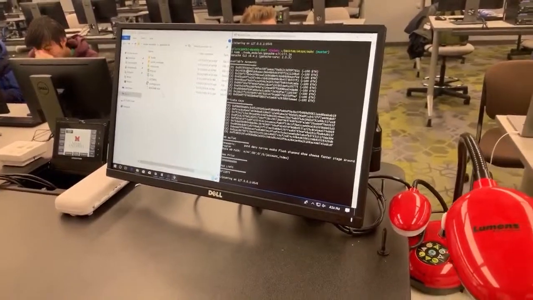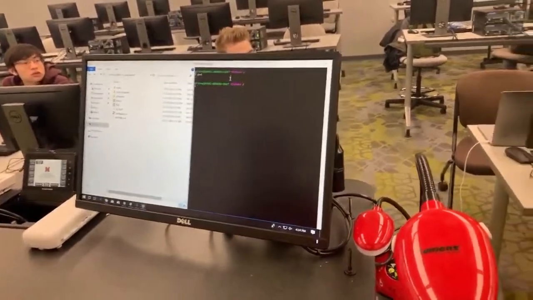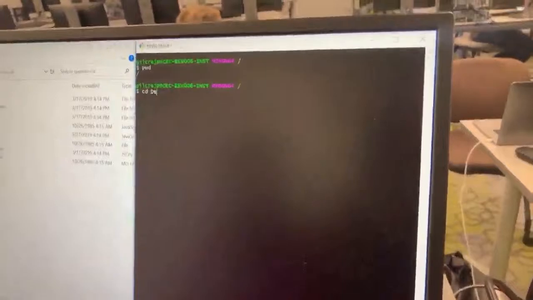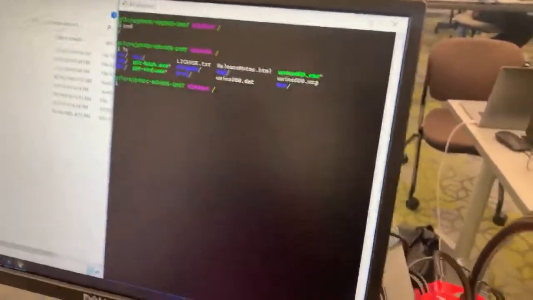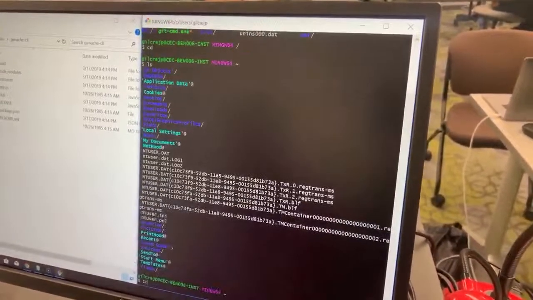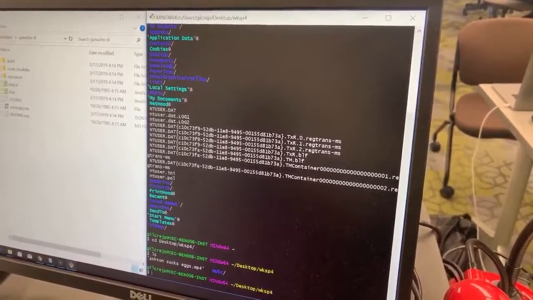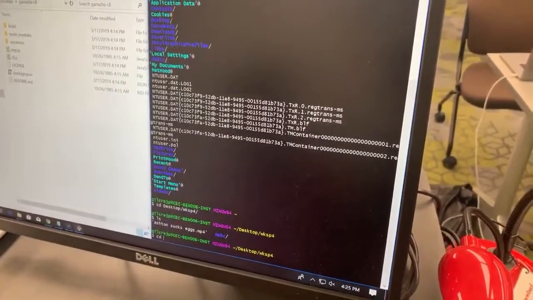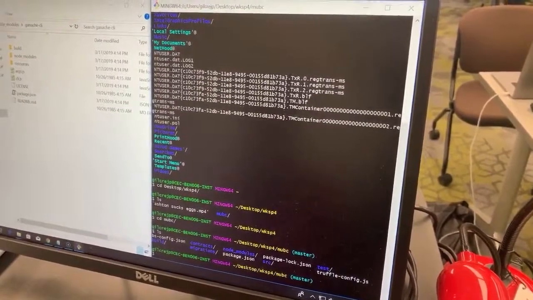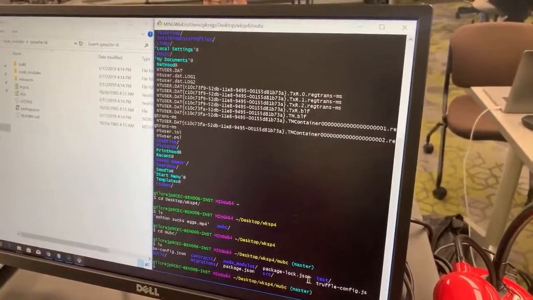All right. So we need this, right? CD desk. All right, so we've gone over a couple of what these do.